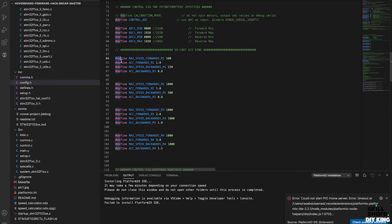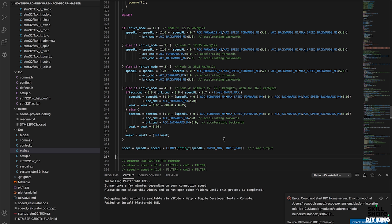Not only that, we added 4 different drive modes that offer a combination of speed and acceleration depending upon who's driving this go-kart. In mode 4, we offered a turbo boost feature that increases the top speed by up to 40%, which we have achieved by using field weakening, and can be activated by pulling the reverse joystick as the go-kart approaches its maximum speed.